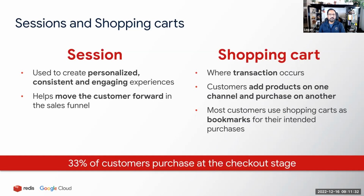Then the shopping cart completes that transactional experience for shoppers, where it is not only helping convert into an order, but also provides retailers an opportunity to upsell and cross-sell adjacent items. It is also seen as a good experience by shoppers. Often they are delighted and surprised to find an item that goes along with what they intended to purchase. So it becomes a critical element of the shopper journey. Considering one third of shopper decisions to purchase an item are made at the shopping cart stage, it's imperative for retailers to ensure that the session and shopping cart, the two key elements of the journey, are differentiated from others in the industry.